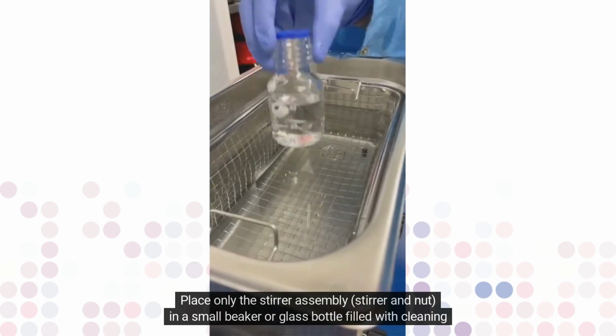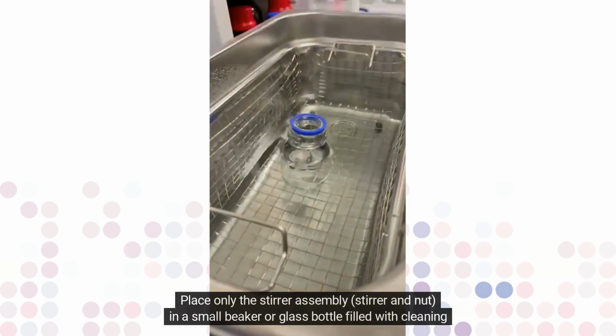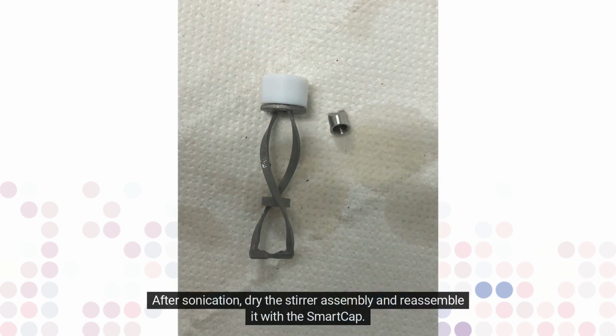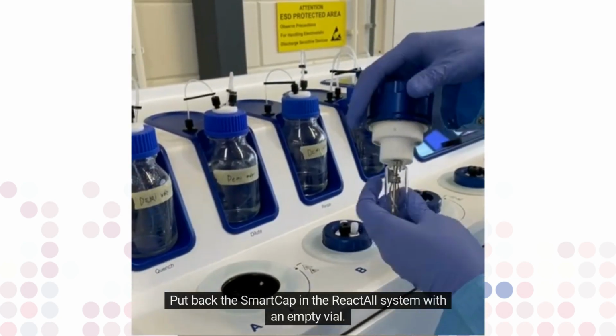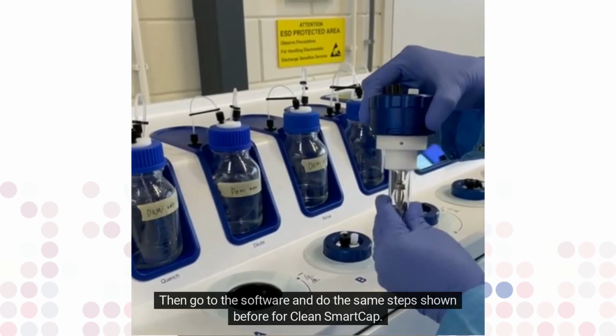Place only the stirrer assembly, stirrer and nut in a small beaker or glass bottle filled with cleaning solvent. Sonicate for 8 to 10 minutes. After sonication, dry the stirrer assembly and reassemble it with the SmartCap. Put back the SmartCap in the ReactALL system with an empty vial. Then go to the software and do the same steps shown before for clean SmartCap.